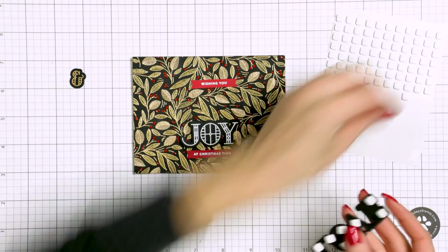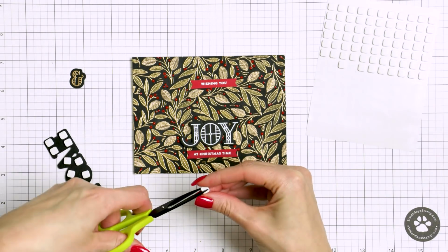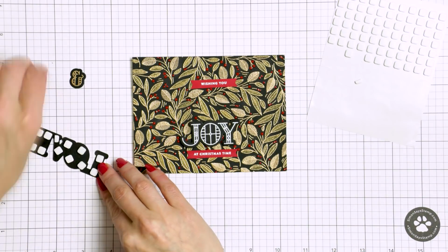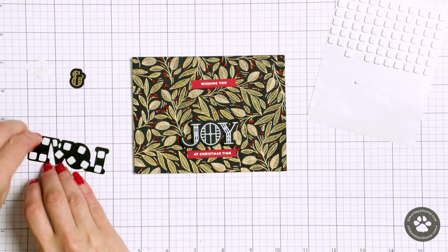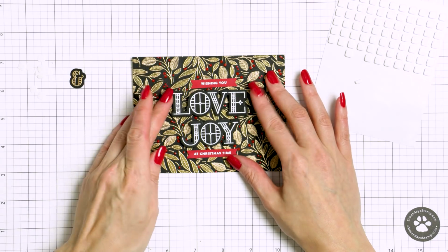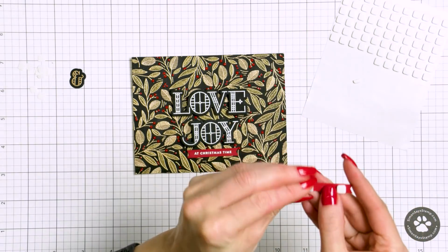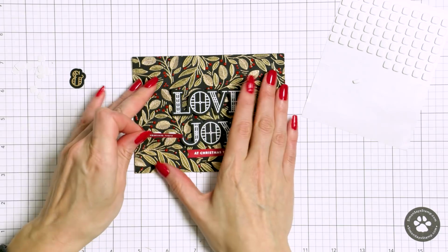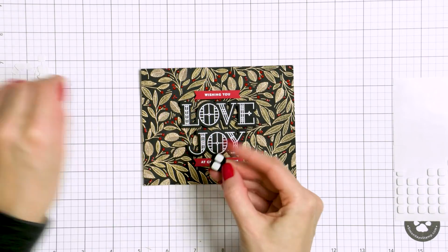I heat embossed the larger words, love and joy, in white on black cardstock to better blend with the background, and the sentiment strips were embossed in white on red. This is Simon Says Stamp Schoolhouse Red cardstock, and then they were trimmed into V-shaped banners and also foam mounted on the card. Now, I did not add any additional embellishments here as I felt this design was already busy enough and any additional sequins or gems would have just gotten lost here.